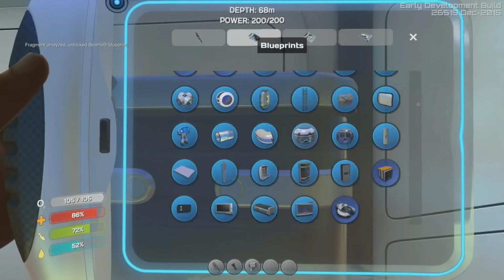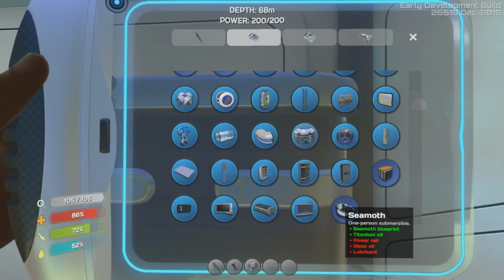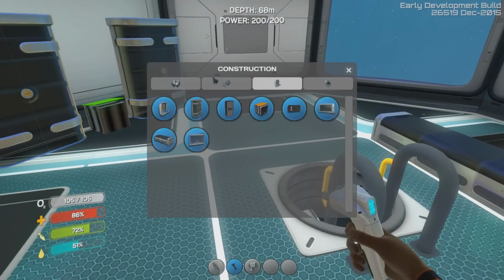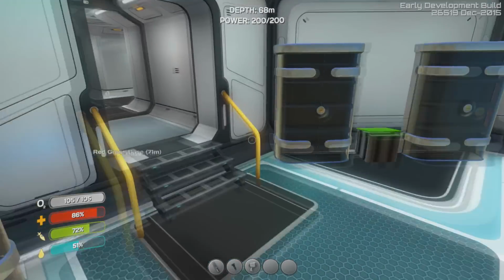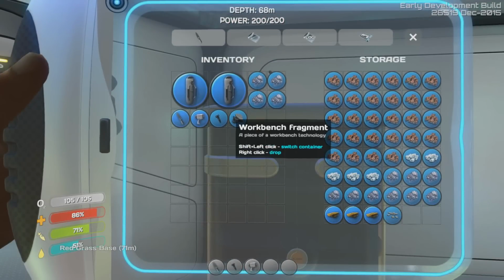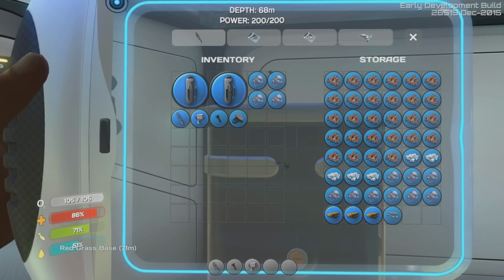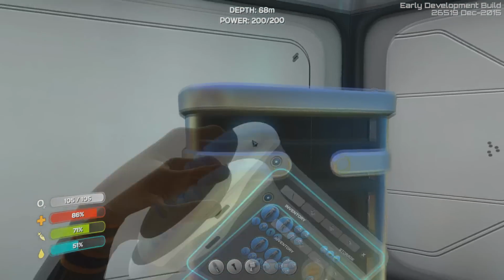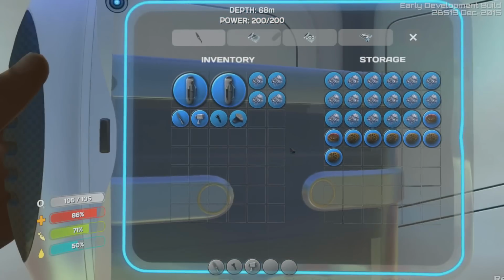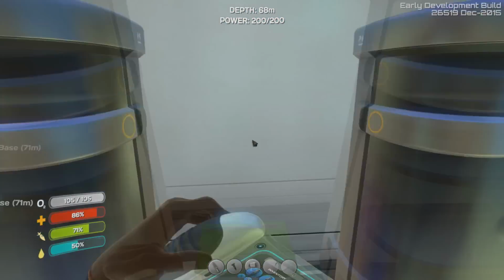So I just unlocked the Seamoth blueprint. Titanium 3, power cell, glass 2, lubricant. And it can only be built from the mobile vehicle bay, I'm pretty sure. Yes. Alright, so with that one researched, we'll go through and I've got a workbench fragment. I have no idea what the workbench is for. That's entirely new to me. No other fragments or anything else that I've collected, I don't think. No, so this one is going to take a while.